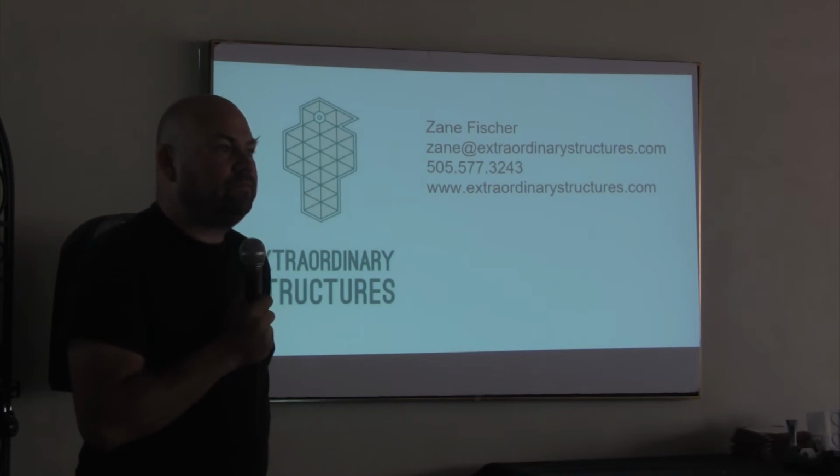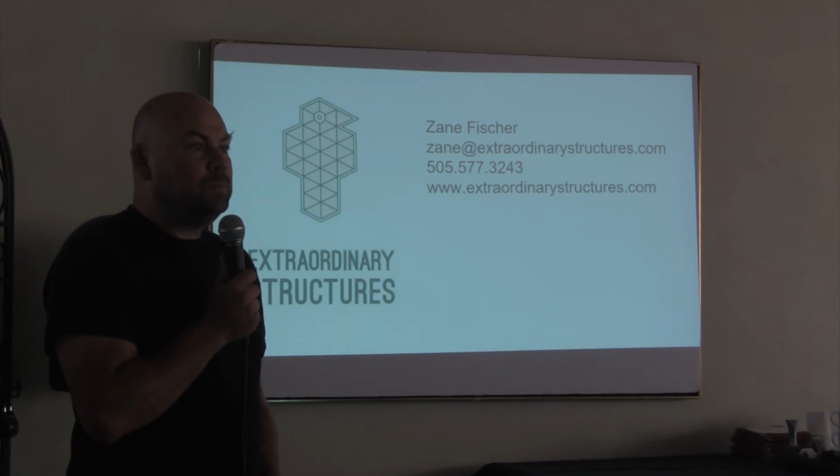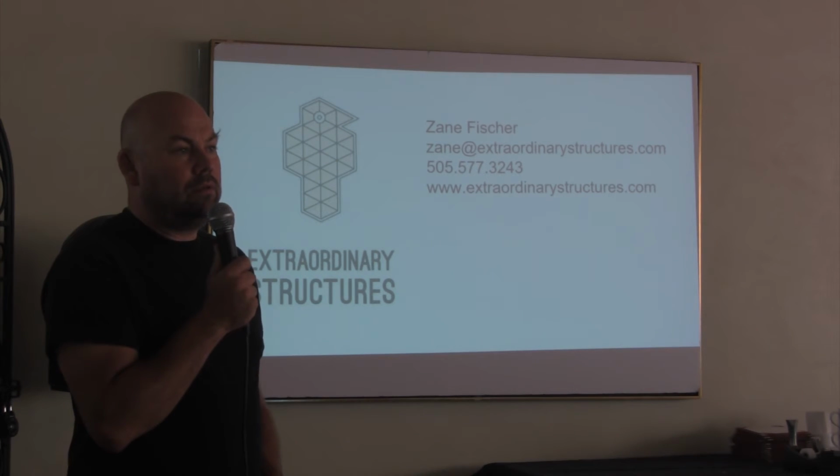The rendering that you showed, you mentioned that it would be an existing house that you brought your tiny unit in and used for whatever. I mean, whether it's mother-in-law's quarters, kids returning, those types of things. Have you looked at a typical city lot to put multiple tiny units on? And what's the resistance that you've seen? Do you see the city being open to this type of conversation?